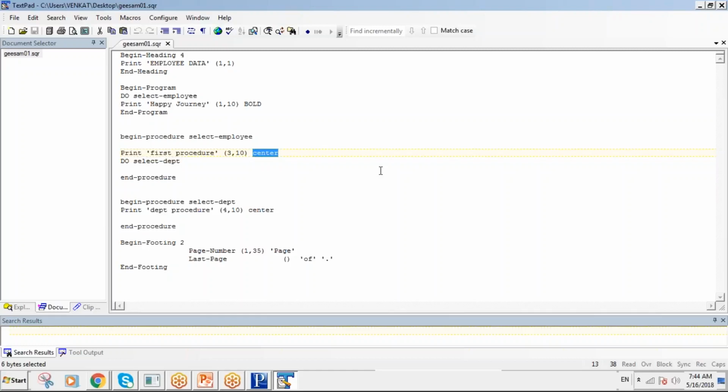Okay. That means you can compare each and every line you are learning in SQR with your App Engine learning. This is the main section. This is section 1 and this is section 2. We are calling section 1 from the main section with the help of call section. We are calling section 2 within section 1 by using call section.